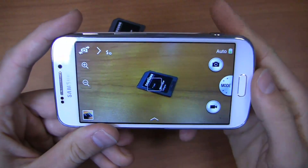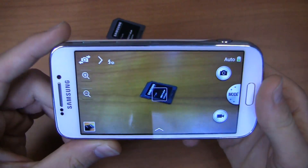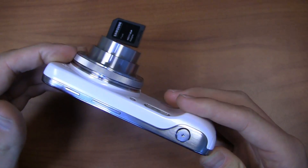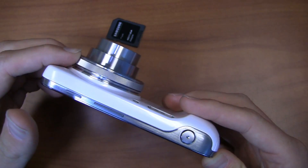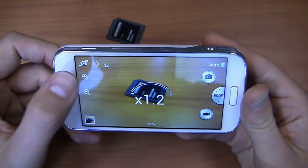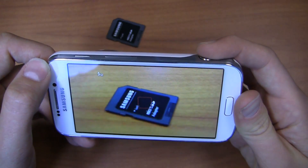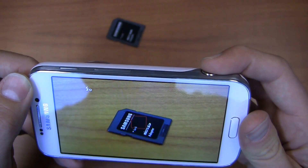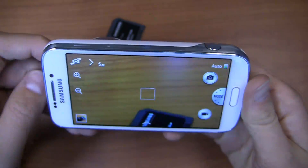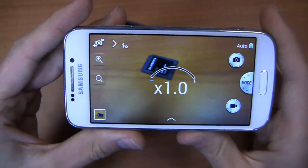We jump right into part two of the Samsung Galaxy S4 Zoom full video review by taking a look at the optical zoom on the front. You have 10x optical zoom here, and you can activate it by manually switching it right here on the front, or you can zoom in through the interface. Even at 2.2x you can see what it looks like in real time, and I can take that picture — though there's a little bit of fuzz and noise in the image.